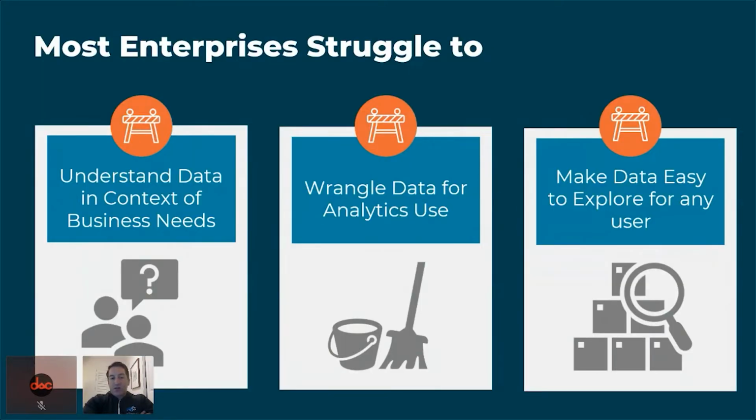So while it's not uncommon to have organizations with their siloed data already consolidated, it's really far from being unified and understood in the context of a business need. Typically, there's no single common vocabulary that is used to describe data across the enterprise. And this means that it often lacks the necessary context.